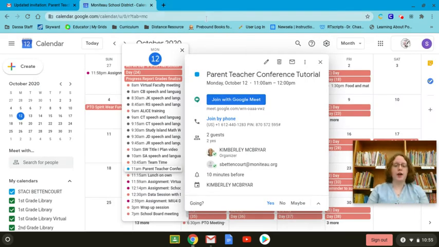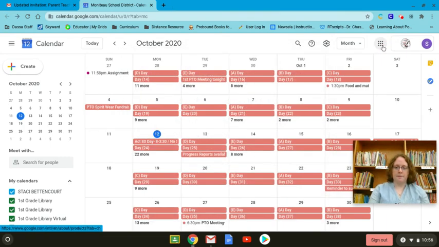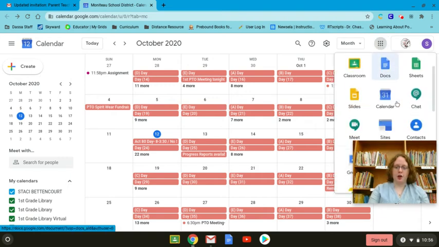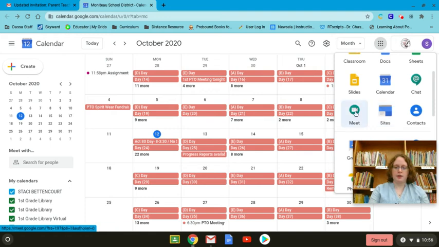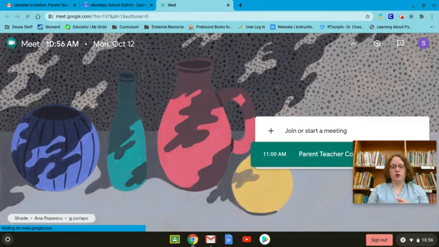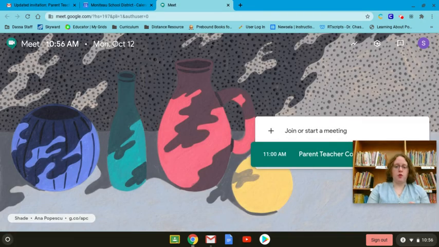All right, so that was the Google Calendar way. We've done Gmail, Google Calendar. Now the last way is to go through just Google Meet itself. So for that, we once again go to the waffle. If my waffle would open, there we go. And we're going to go down to this apostrophe, semicolon, not quite sure what to call it, but it's got a little white camera in it, and that is Meet. Now, this takes you actually into Google's app for Google Meet.